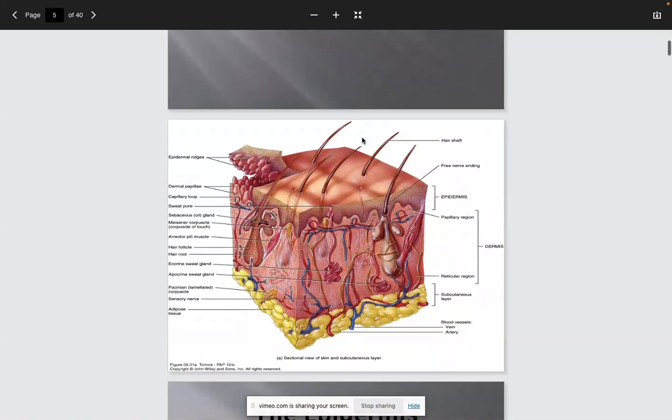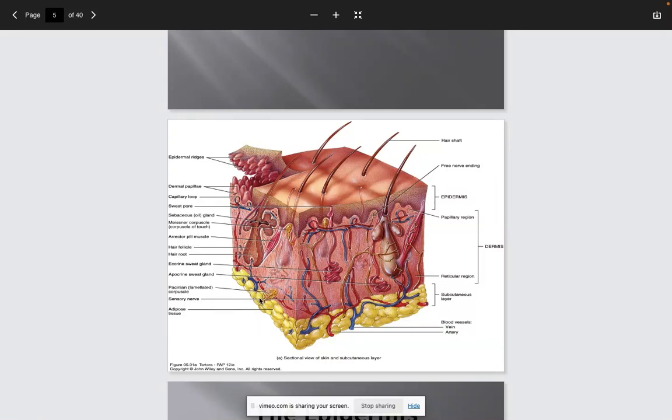So here's just a picture, an overview of what I've previously just discussed. This is the epidermis, and these are the epidermal ridges here, where right beneath are going to be the dermal papillae. You're going to see sweat pores and things like that in the epidermis, and you're going to see hair shaft beginning to come through the epidermis. Right beneath that is the dermis. This is going to be your muscular layer. There will also be some glands embedded within each of this. Here's the erector pili muscle, which is going to be responsible for giving you goosebumps. I thought that was kind of a cool little thing.